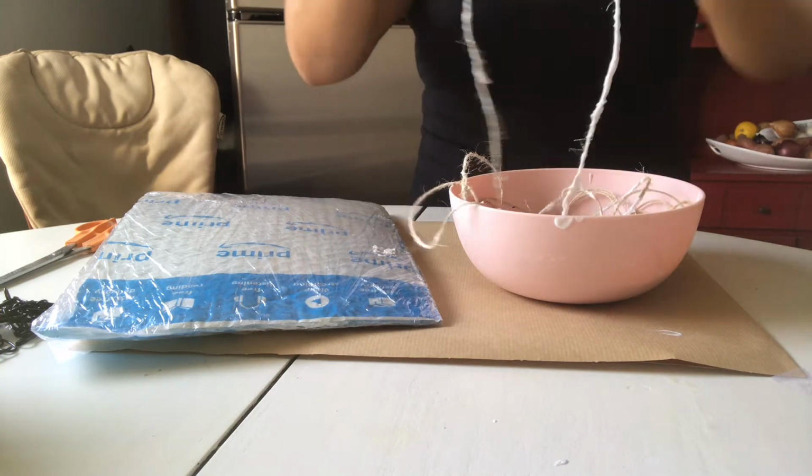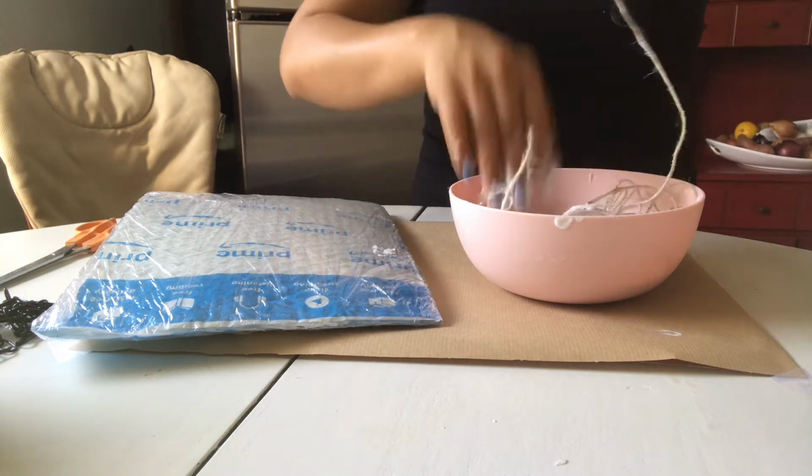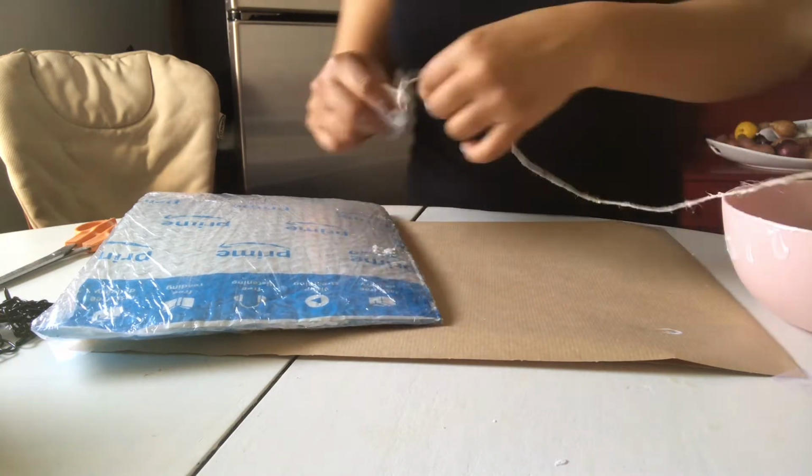Okay, this is the part when it's very messy, and I know it's no fun, but at the end it's worth it.